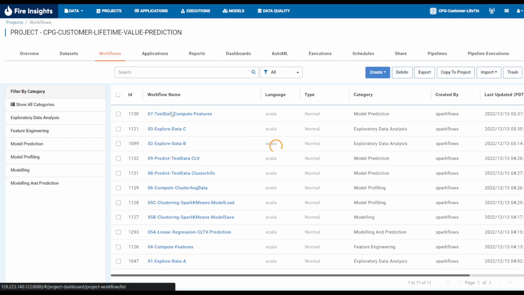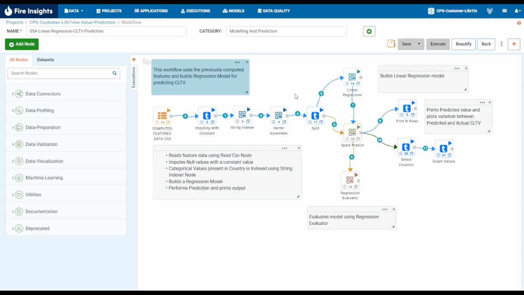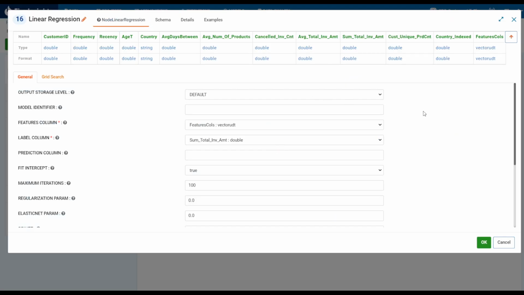Now let's take a look at our modeling workflows. This is where we will build the models that actually predict the customer lifetime value. Here we are inputting our data set, which we have done some data and feature engineering on, and then we are using our string indexer and our vector assembler to prepare the data, and then we have our linear regression node. This is where the model is built. As you can see, even for complex tasks such as building models and machine learning solutions, it requires no code from our part.